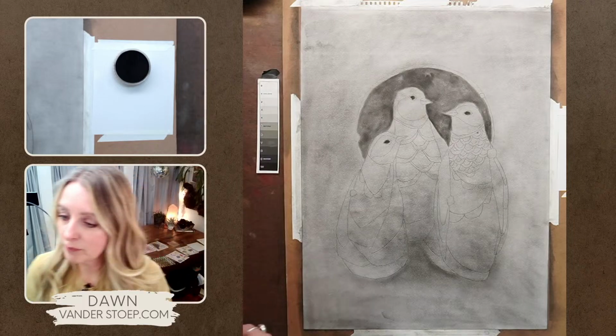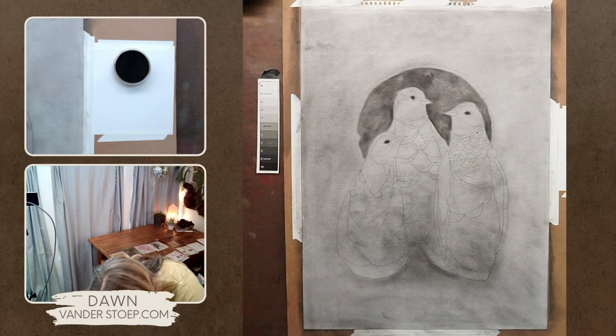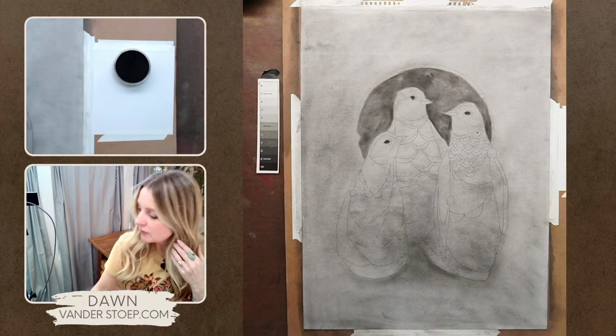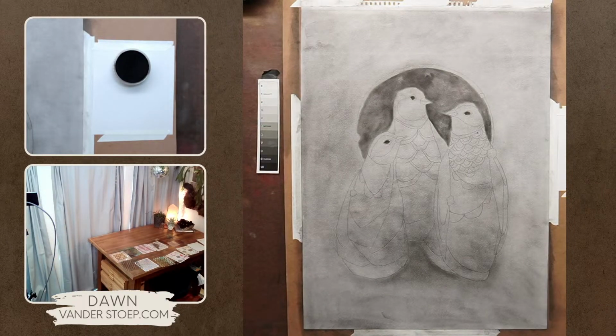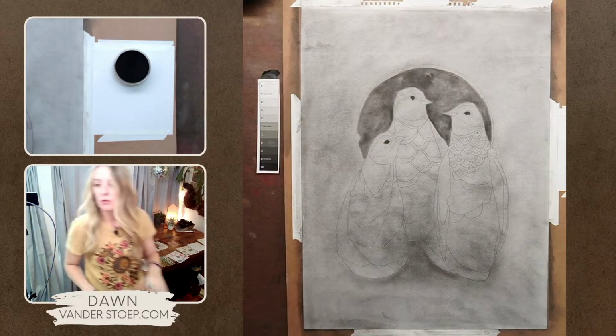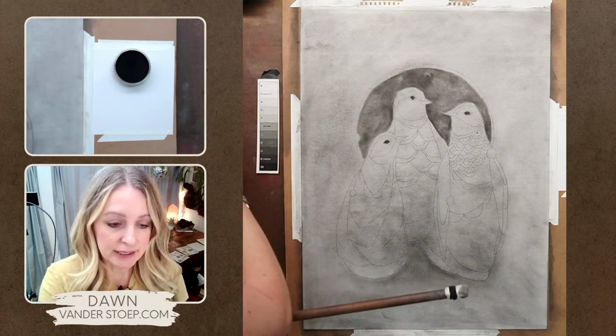Plus I like working bigger with the Black PanPastel. I feel like it's a lot easier to get the effects that I want when I am working big. The coverage is a lot easier to go faster and things like that.